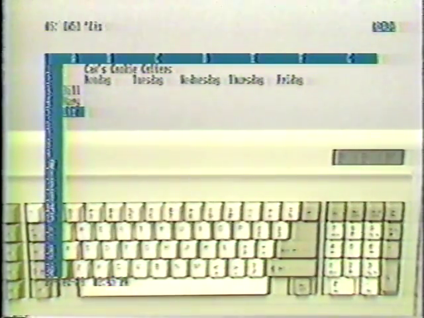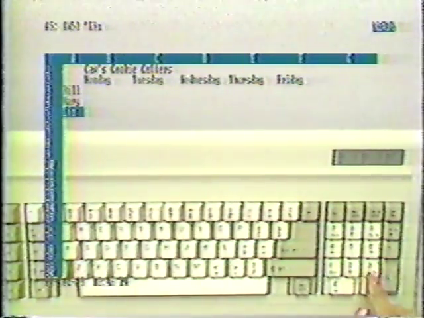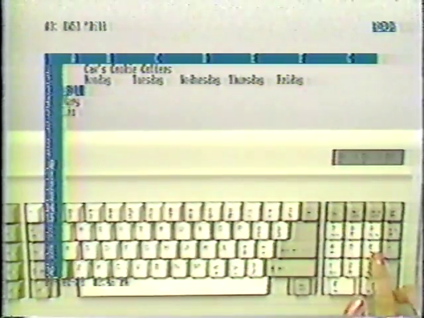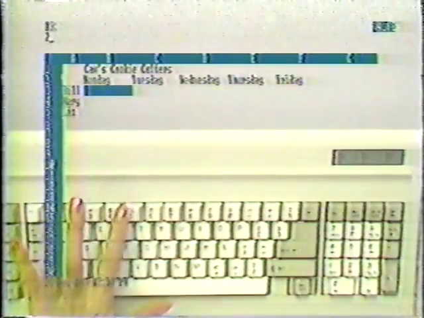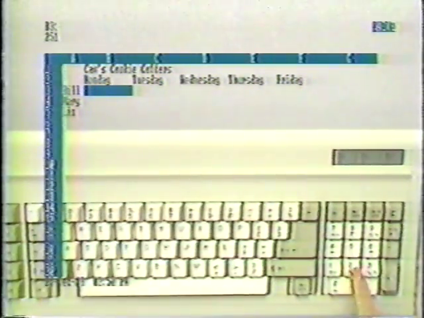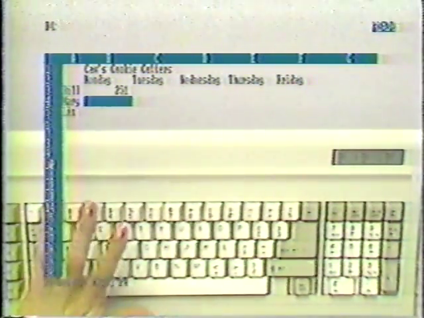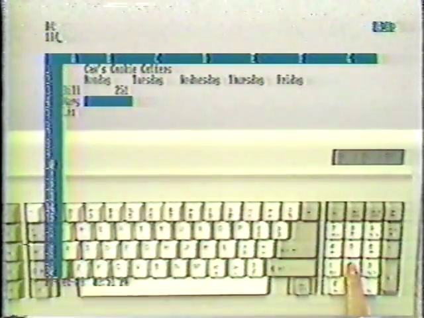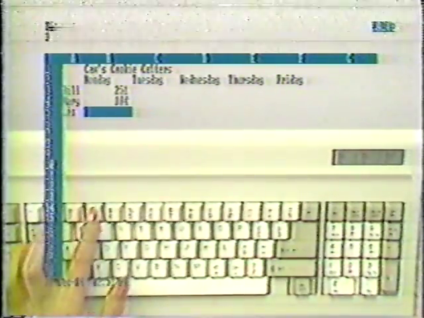Let's enter the number of cookies each of the cookie cutters cut on Monday. Move the cursor to B3 and enter 251. Now don't forget to press the down arrow key instead of Enter so you can move to B4 and finish the cell entry in one keystroke. Don't worry if you don't remember just yet. It will come soon enough. Next, enter 184 in B4 and 322 in B5.